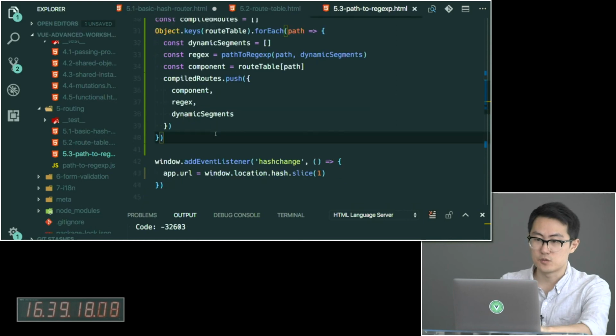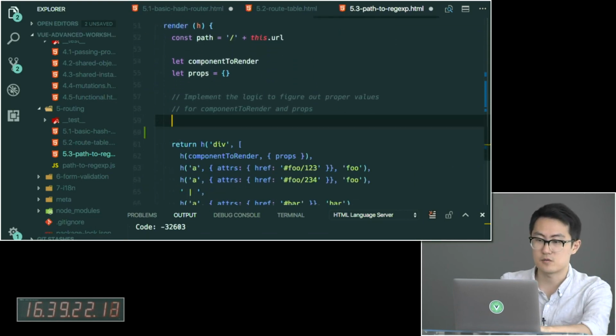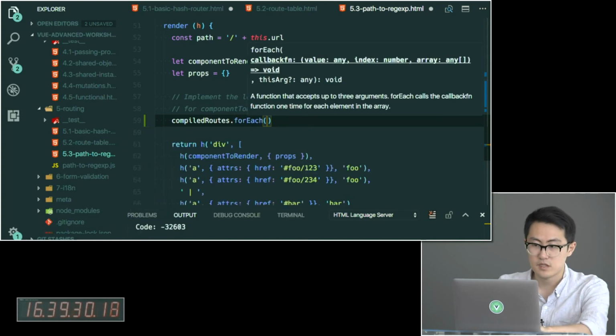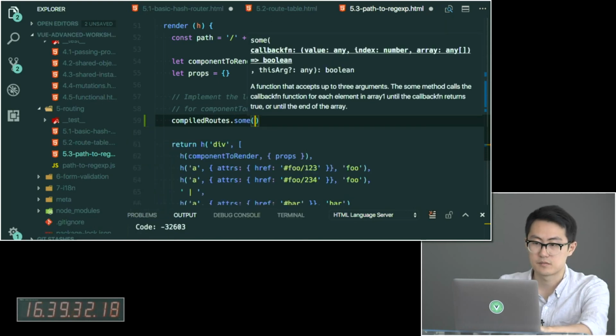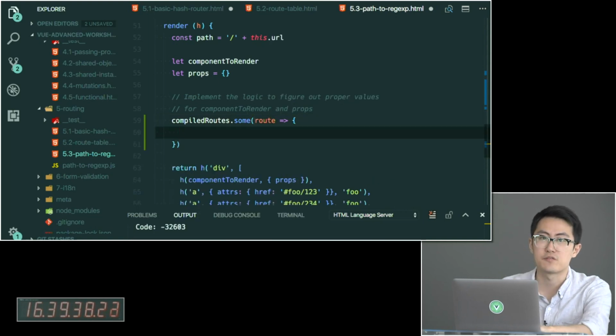And what we need to do inside our component here is, instead of iterating through the thing, compiledRoutes dot. We can do forEach, but we can also do some. This way we can terminate the iteration when we find a route that actually matches.